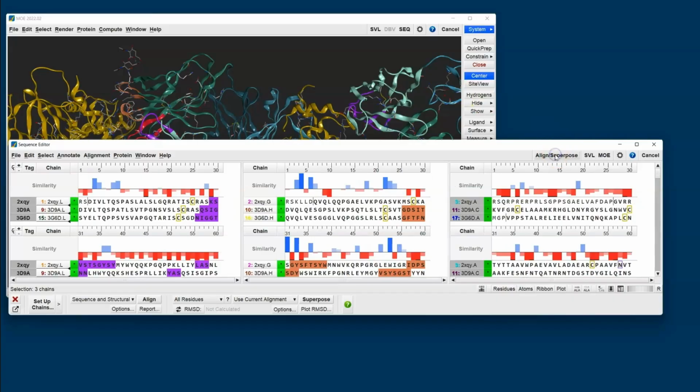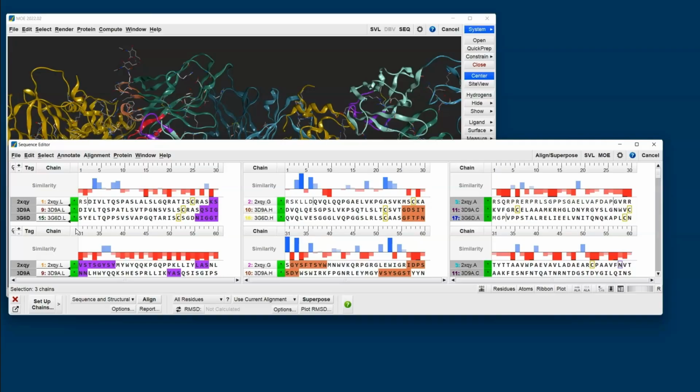So for that, I'm going to open the Align Superpose panel, which is displayed at the footer of the sequence editor. It comprises 3 main sections. The first Setup Chains button allows control over setting up blocks for group-to-group alignments and subunit assignments when we're handling multimers. The middle part of this panel is for aligning sequences, and the third is for structural superposition. So you'll notice when the Align Superpose panel is open, we get this extra column displayed with the green asterisk showing us which alignment groups are going to be included in the align operation.